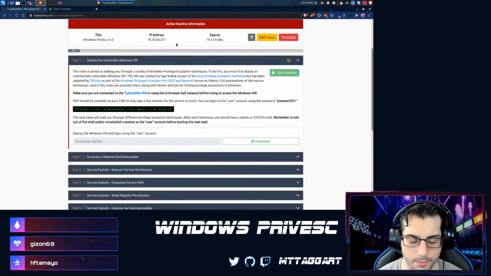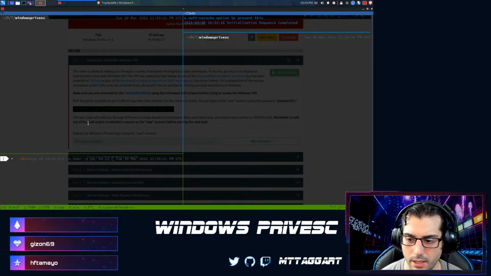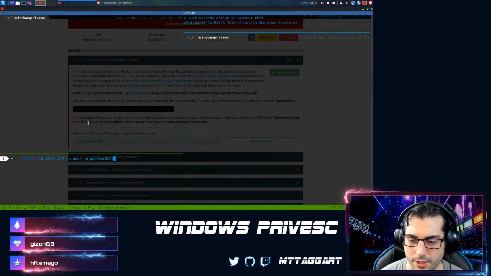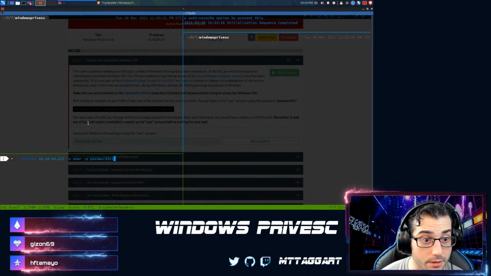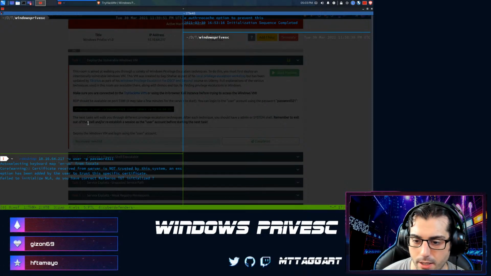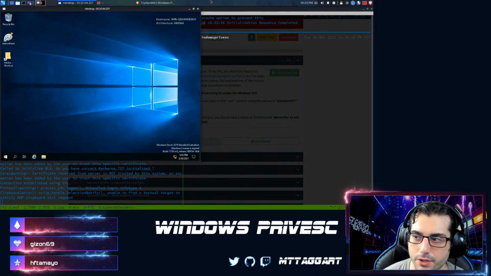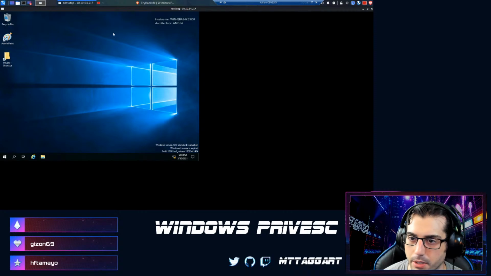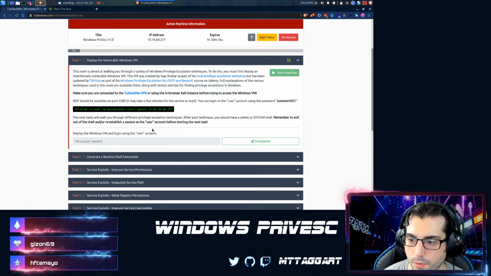So I have this machine up and running, and let me use rdesktop to connect to this thing. I used the wrong password the first time. rdesktop is a really nice command line RDP client. You can use xfreerdp too, or you could use Remmina if you wanted. I like rdesktop. I don't really know why. It's just easy. Oh, and it redraws the screen at different resolutions better than Remmina does. Yeah, see how clean that was? Remmina, I can't get it to work that easily.